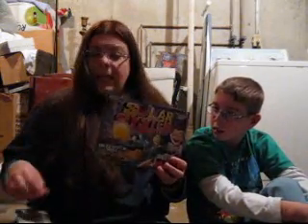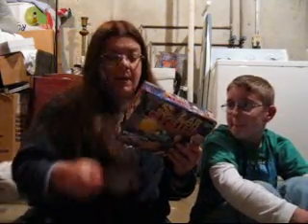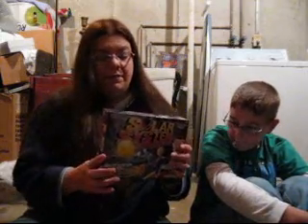You're supposed to be able to make a model of the solar system, and there's even supposed to be a little rover model in there. It does say on the pack that you need two AAA batteries — it's written really small on the back, but I did go ahead and get batteries. This kit I got for $11.99 at Meijer, and then of course you have to buy the batteries as well, so I guess it runs you around $15.